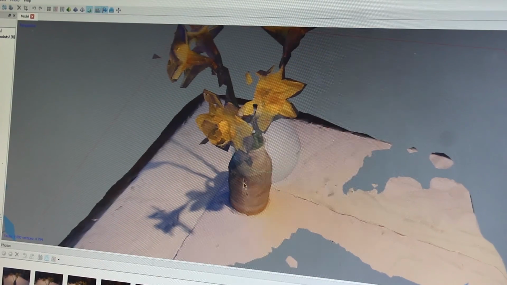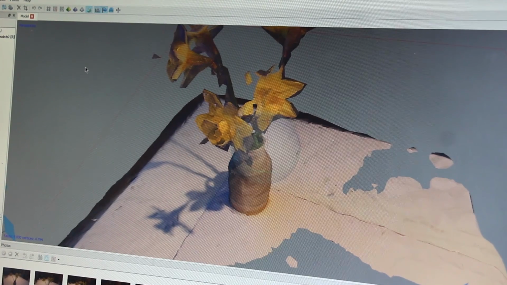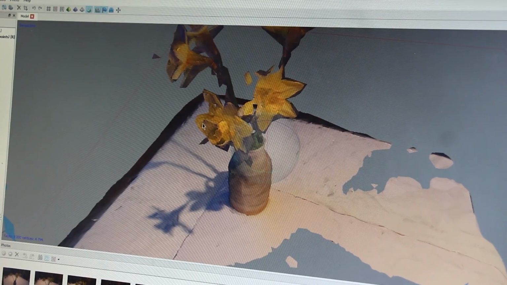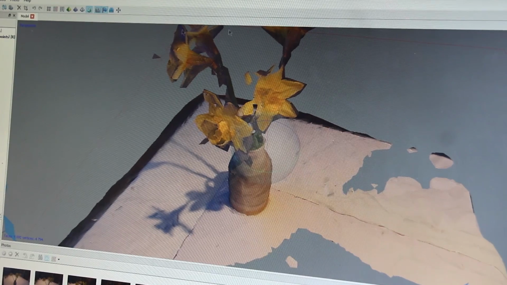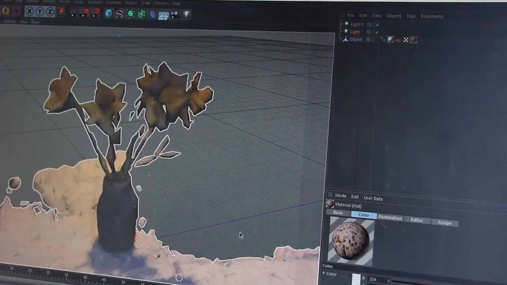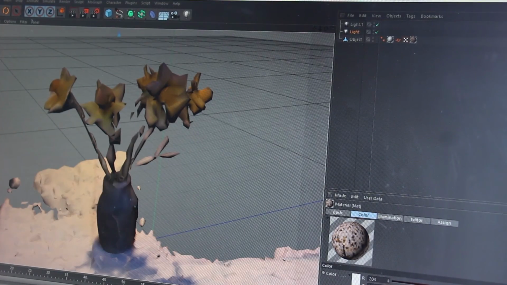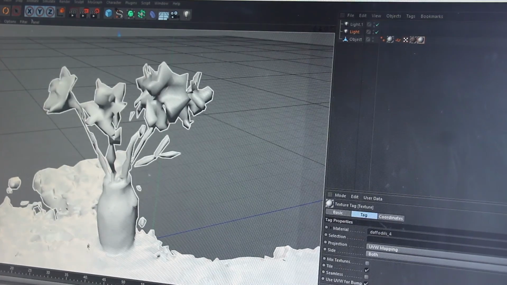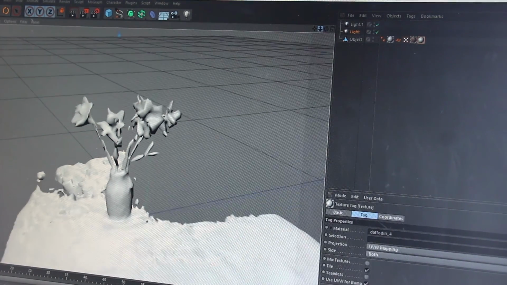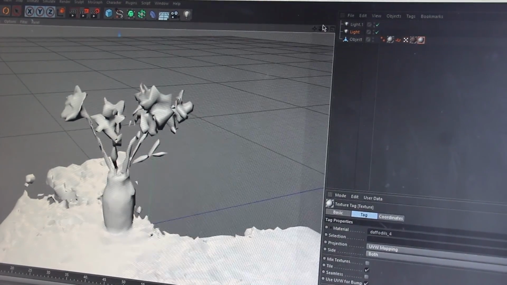Anyway, the format in which we have to export this is .obj, because that is what's used by Cinema 4D. So we take it from this program, Photoscan, which is for creating 3D models from photographs, into Cinema 4D. And I've already done a bit here actually, so that's what it looks like when we first get it into the project.